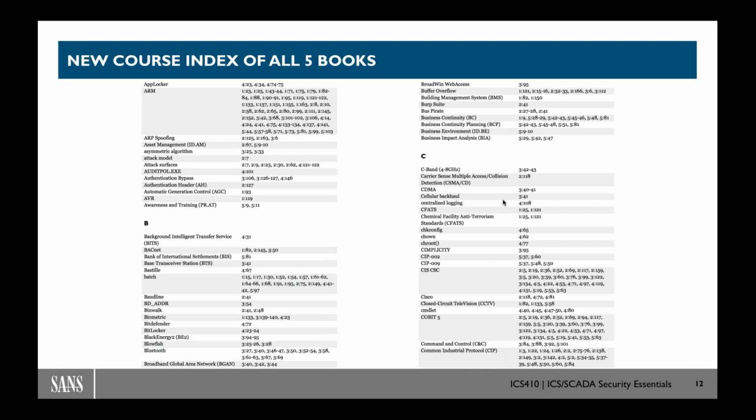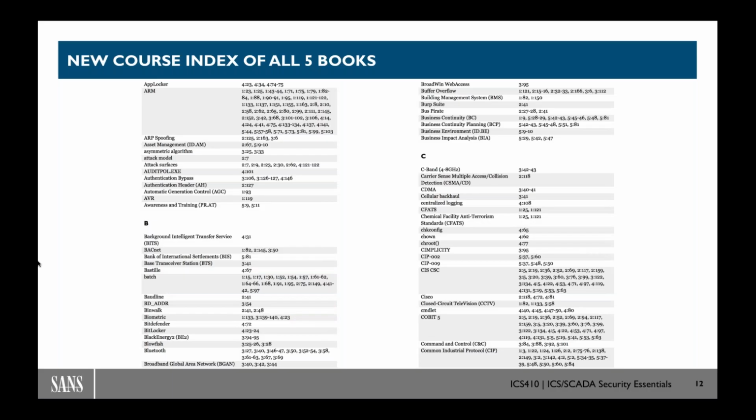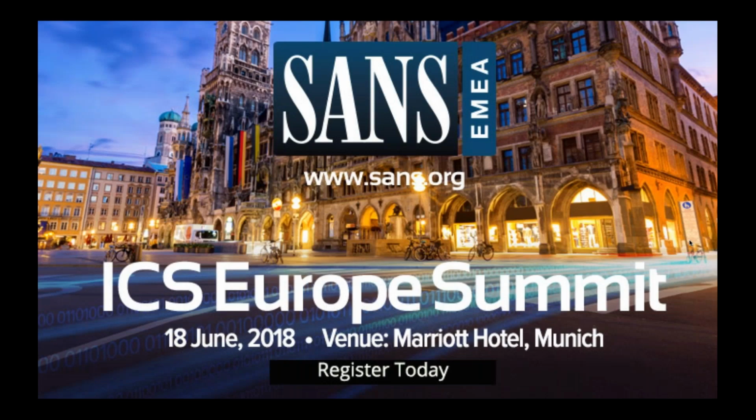If you look into detail, if I was to look at that very first line, oops, see if I can get my mouse back here. There we go. On this very first line, this AppLocker line, you can see that it's 4:23. Basically 4 stands for book 4, and 23 means it's on page 23 of book 4. So that's now included automatically inside of the course. If you want to build your own indexes, we have a starting point for you. Now you can dig even deeper and do whatever you need to do that helps you study best for the course.